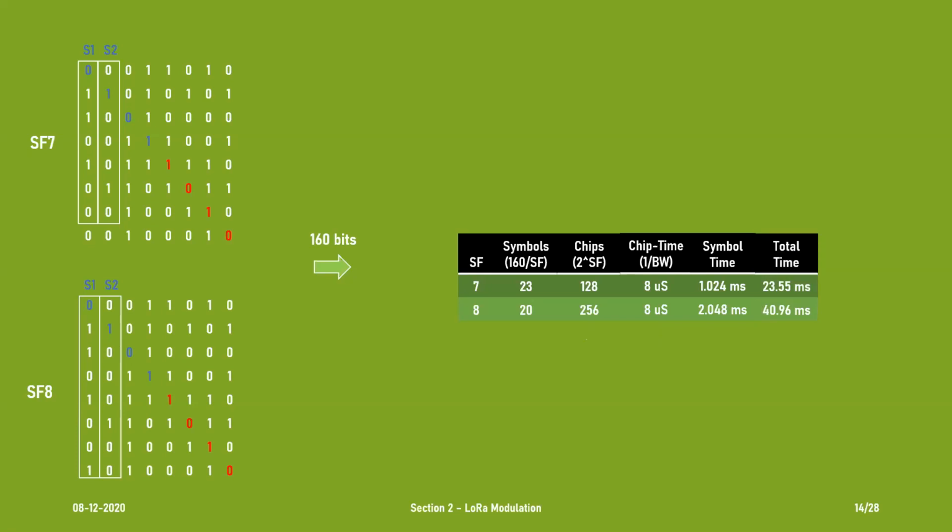And now you will calculate the total time for the symbols that you have in case of spreading factor 7, that is the multiplication between the number of symbols and the symbol time. The total time that your packet is going to take to transmit is drastically different in case of spreading factor 7 and spreading factor 8. You see, you're taking 80 bits, you had whitening, you had forward correction, you have interleaving. Since I have assumed a code rate of 4, 160 bits of information had different behavior, and hence the total packet time that it takes to transmit that packet is different for spreading factor 7 and spreading factor 8, and that's how the difference comes in.